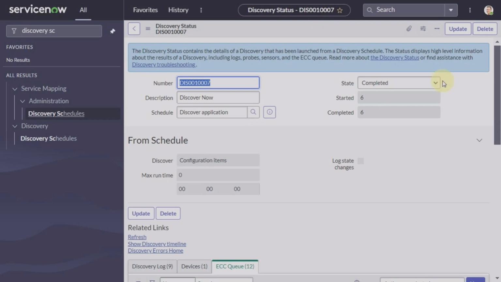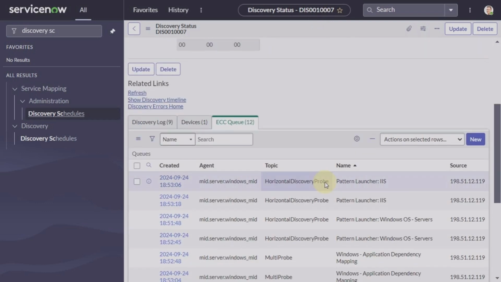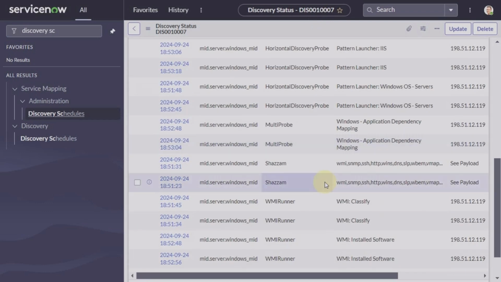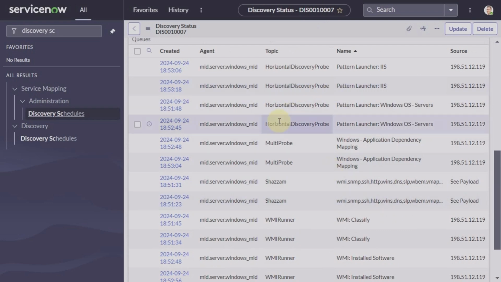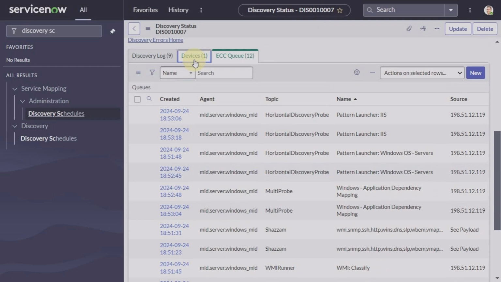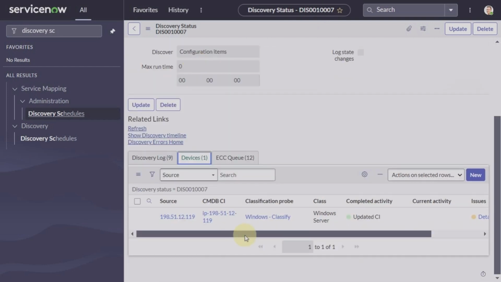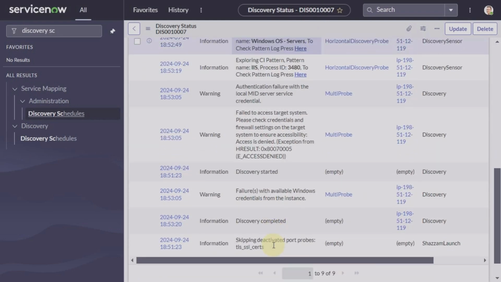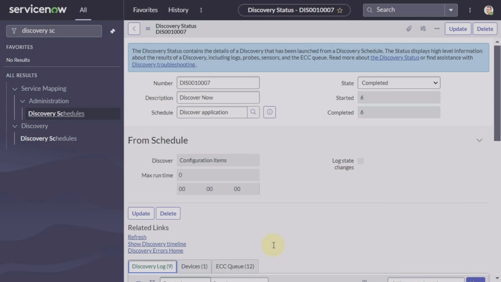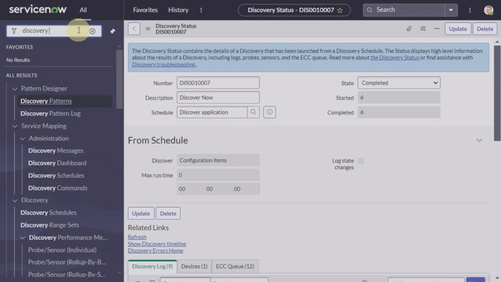State is completed. And we have one device here. So now, after the discovery is completed, let's see if iTunes is discovered.